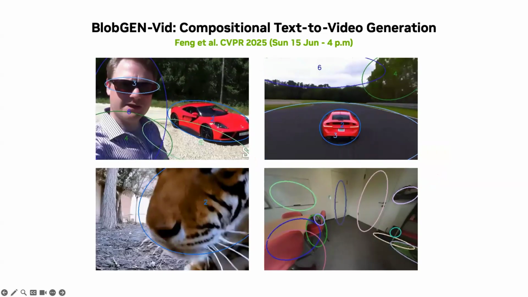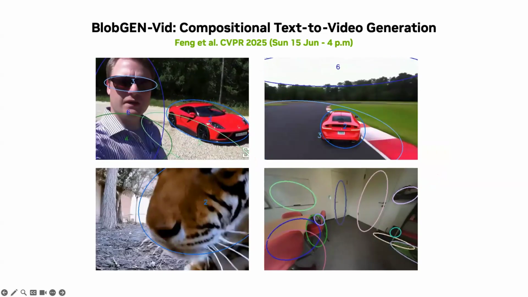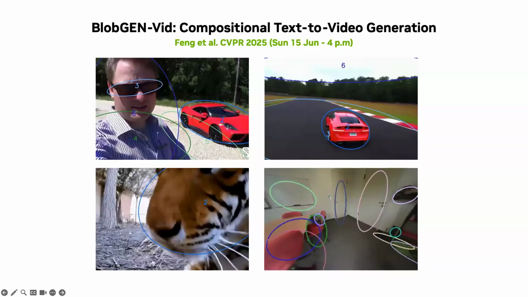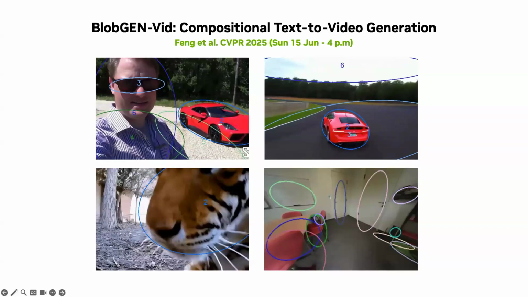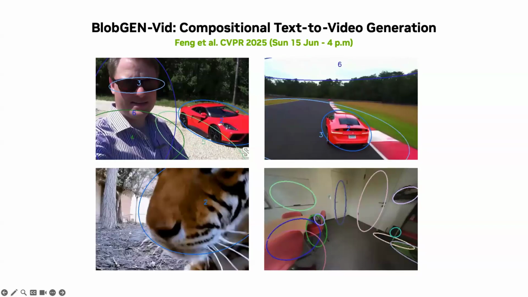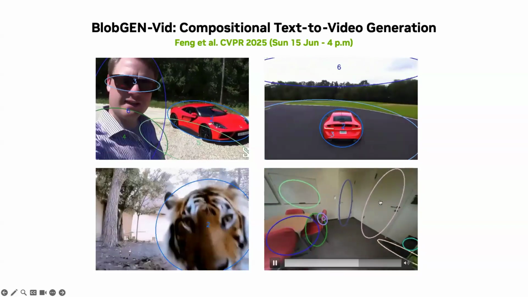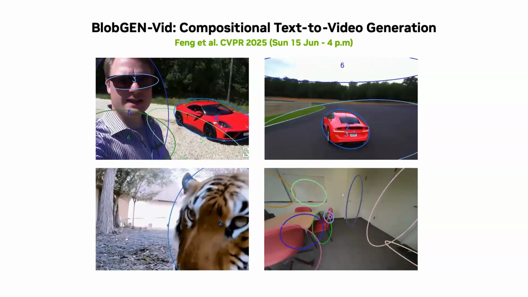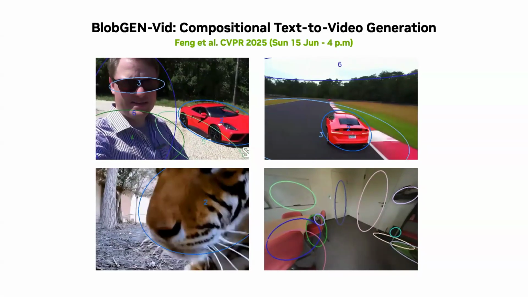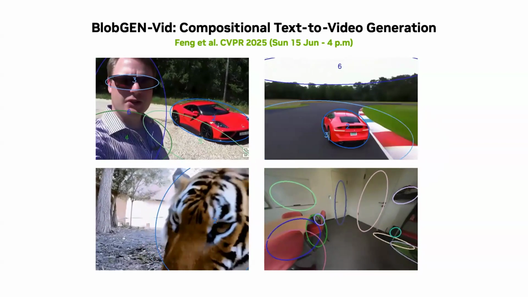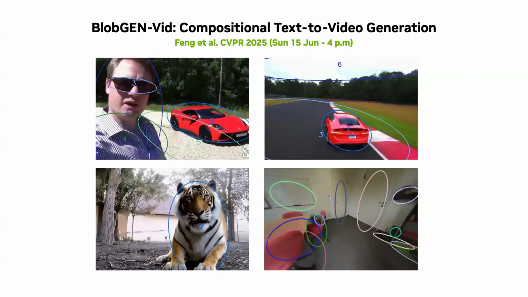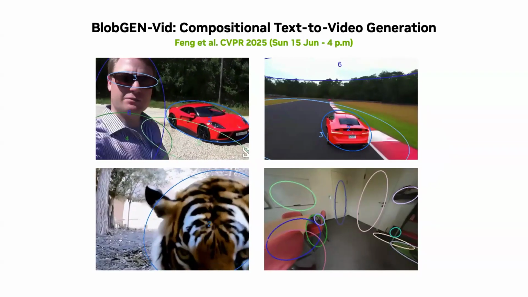And we think of the diffusion model as kind of a rendering module that will take these blobs and convert them to videos, right? In the three examples, I'm showing mostly blobs defined in 2D, but in this example in the bottom right, these blobs actually are defined in 3D, and we define a camera trajectory, and we project these 3D blobs to 2D, and we use this 2D video diffusion model to generate this video. And you can see how this video here is 3D consistent, even though it's just a 2D video generated, because blobs are consistent, this video also stays consistent.